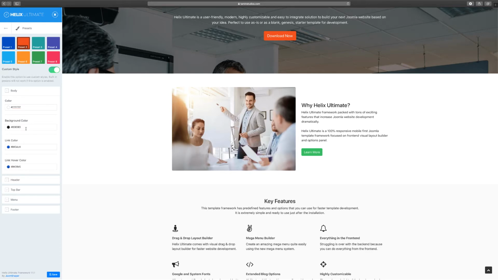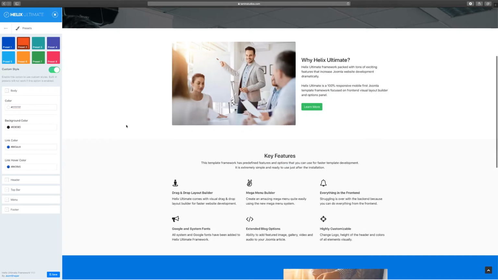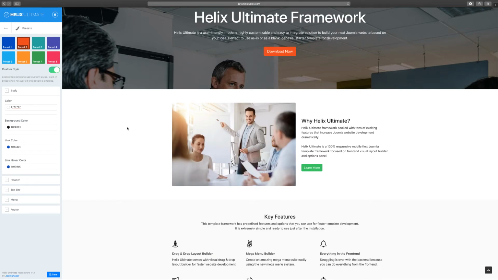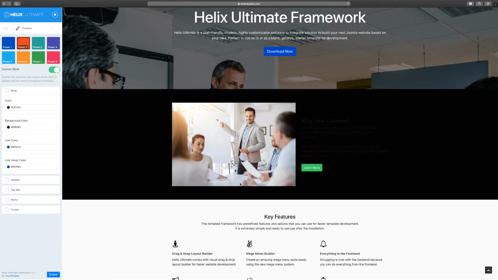Now, the reason why I say that you don't really have to change this is because with SP Page Builder, it gives you a lot more flexibility to be able to do that. So if you wanted to manipulate the colors with this, for example, you can do that, change the color to whatever you want it to be, the background and the link color. And then when you click on save, it's going to change based on your settings here. And you can see, it changed based on the options that I chose here.